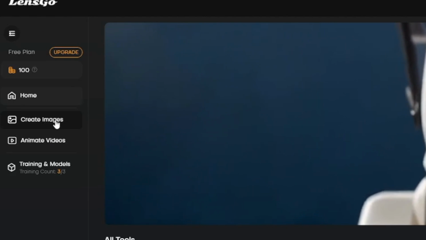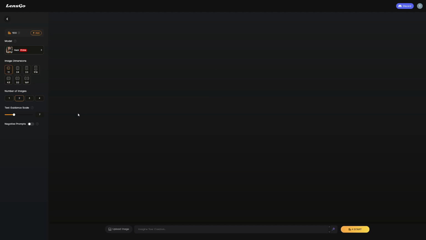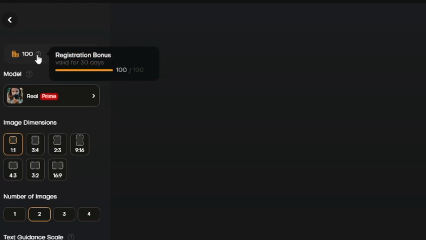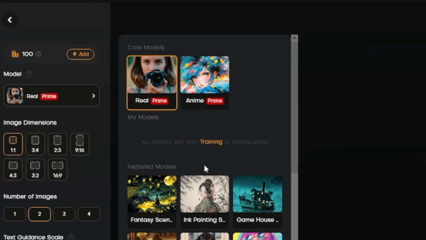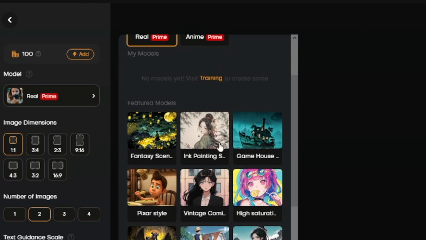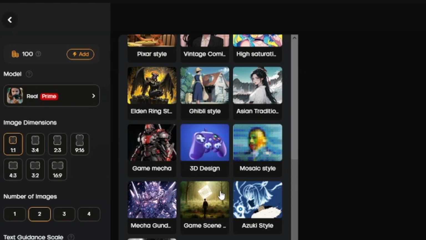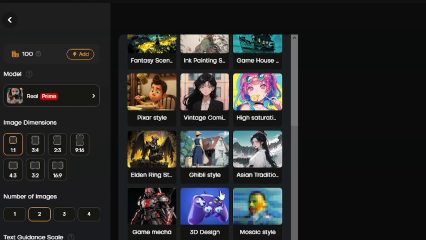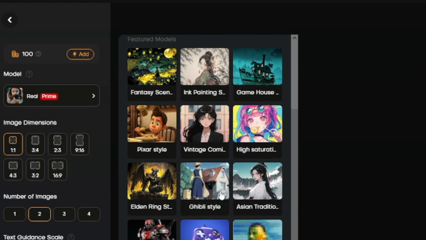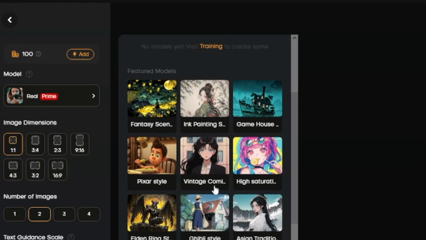So this is the button here. This works on the same principle as, for example, Midjourney. Prompt, text to image, really simple. You've got these tokens, as you can see, but these will regenerate once you go overboard. And these are the models that you can choose from. For example, you've got some of these featured models that you can use right away if you find a particular style that you like, something that suits your needs, whatever niche you want to make.